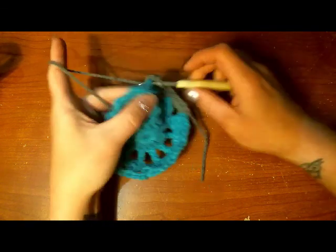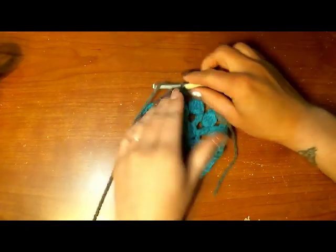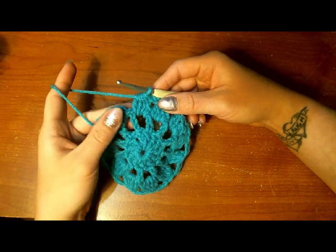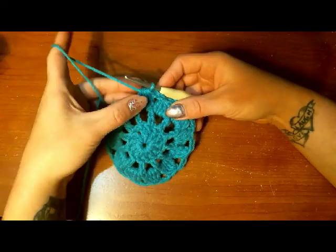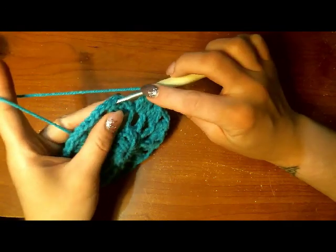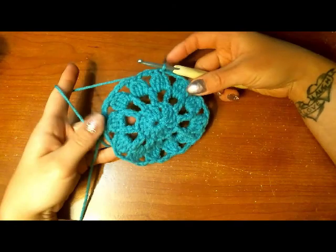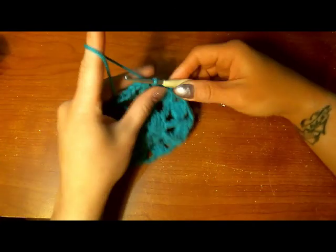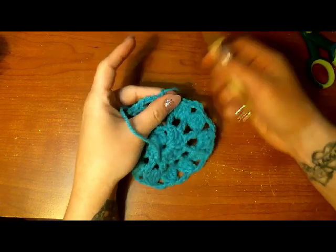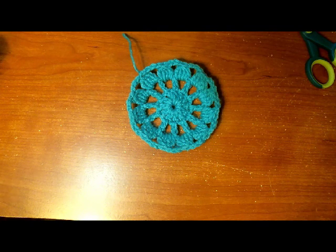So I will meet back with you once we have finished that sequence of 4 single crochets in each chain space all the way around. Alright, so once we finish that last cluster in that last chain space, we're going to do our last chain 3 and slip stitch to our starting cluster. Now I am actually going to finish off at this point because I want to change colors. So you might have already, or you might want to, or keep the same colors going on. It's all up to you.